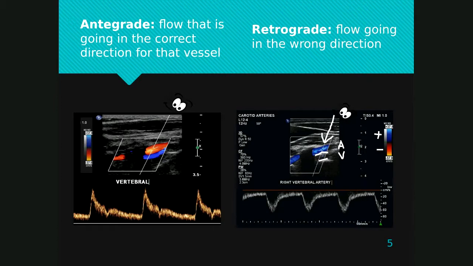and we're getting blue, that means that the sound source and the receiver are moving towards each other. So if this is the case, and the artery is supposed to be going towards the head, which is on the left of the screen, not towards the feet, so this person has retrograde flow.